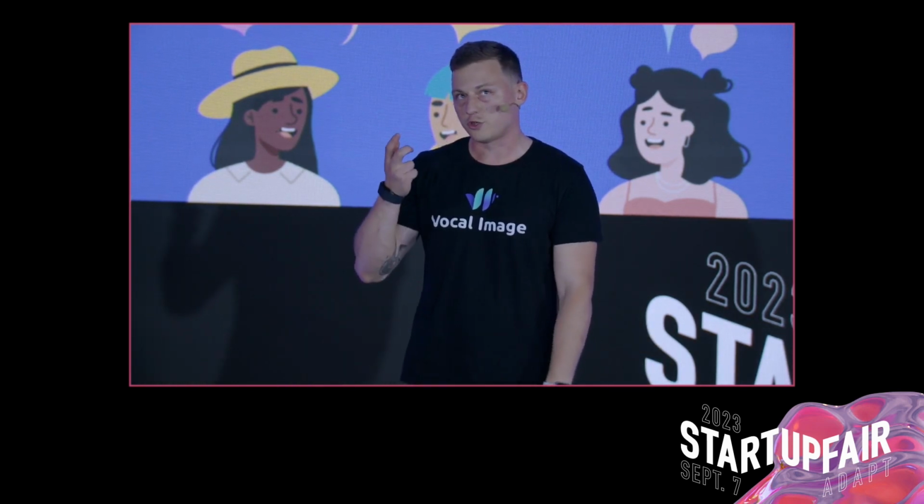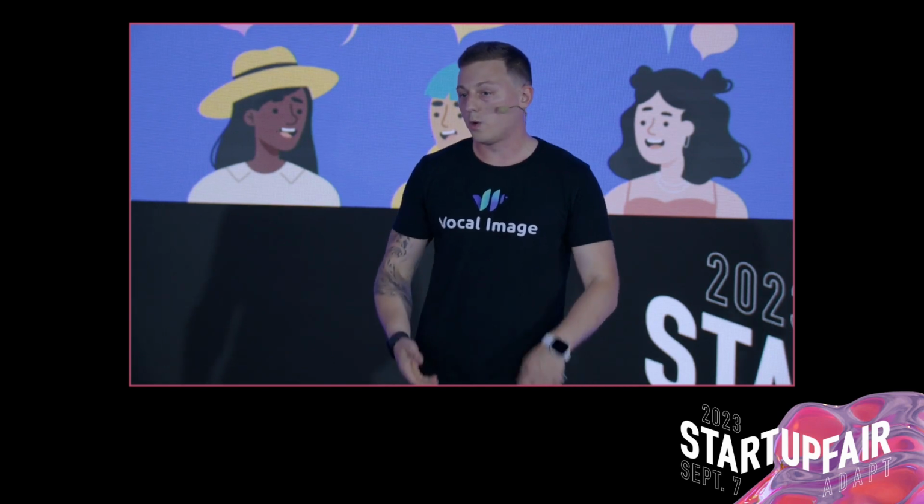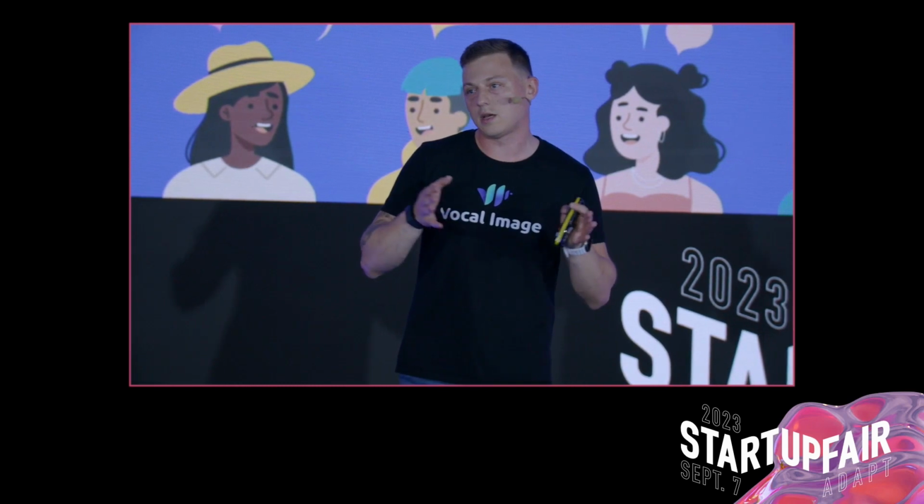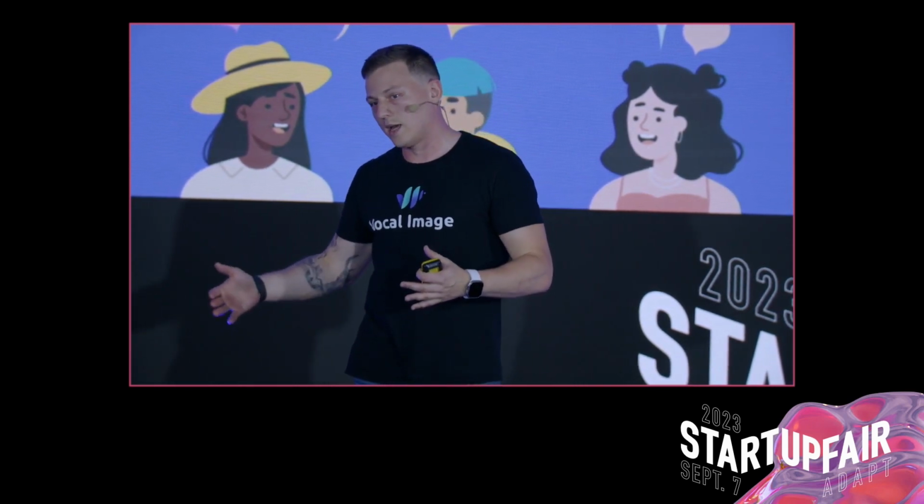I was wondering which languages do you cover, and how difficult is it to expand into other languages? Right now, Vocal Image is available in 4 languages. This is English, Spanish, Ukrainian, and Russian. Our training is completely language agnostic, but the difference comes when we speak about accents and pronunciation. There, language matters.